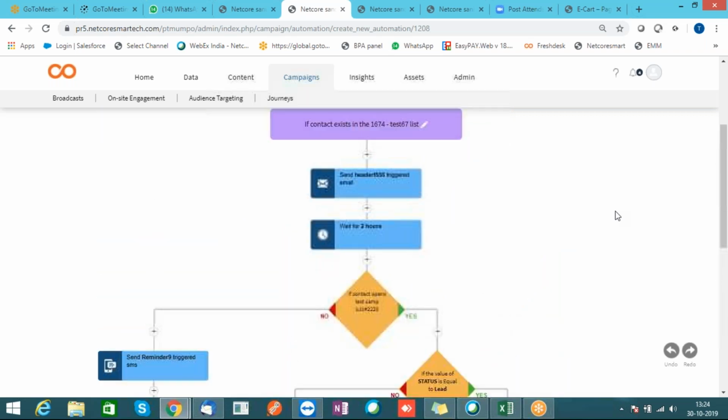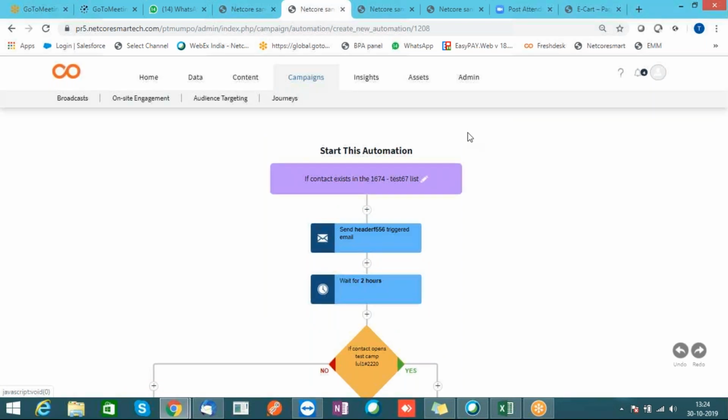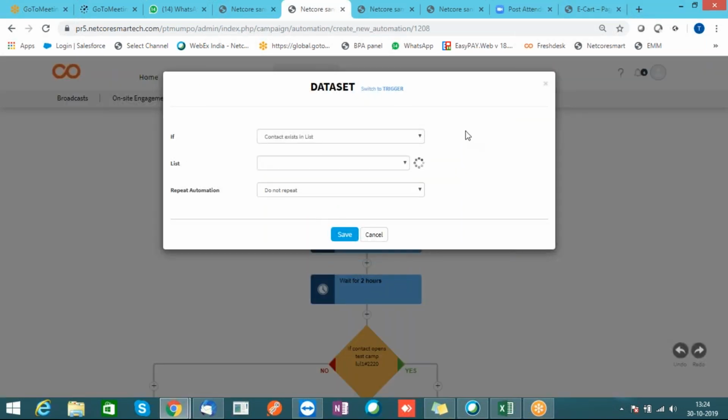So here you can see you have this workflow. Now the idea of creating a contact scope, basically which kind of contacts would be a part of this workflow, needs to be decided first.